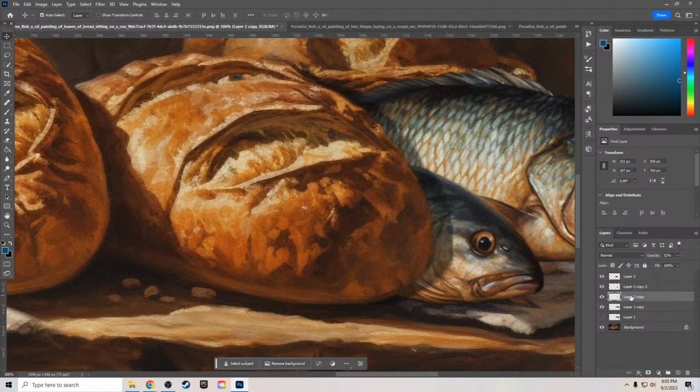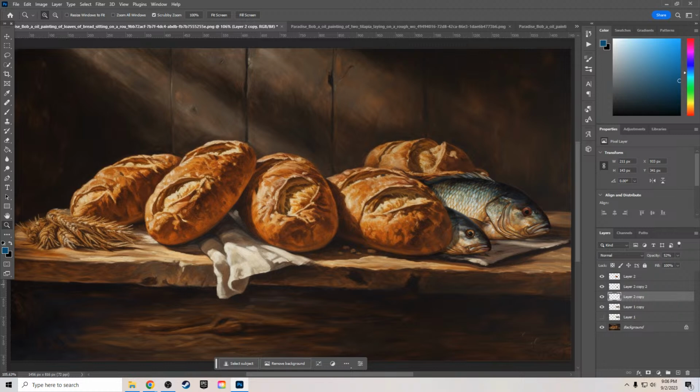Back shadow. And then I think I need to get rid of a little bit of shadow up there. Okay. I think that's looking a little better. A little better.